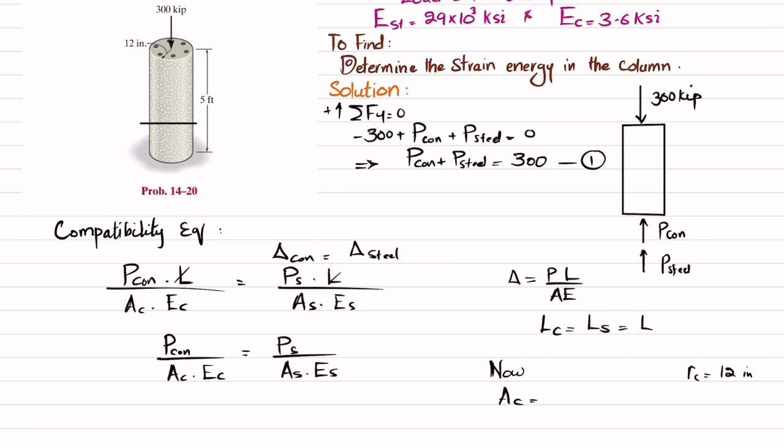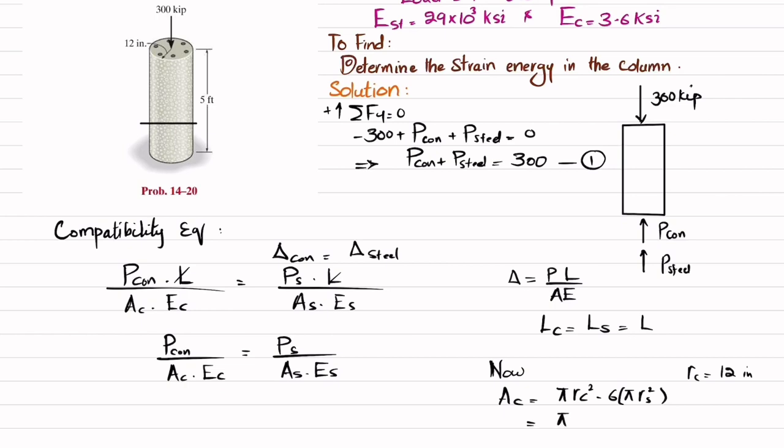Clear? So there are six 1 inch diameter steel rods. So this area of concrete will be equal to this minus the area of these 6 steel rods. So I will write area of concrete is pi r square, rc square, minus 6 times the area of steel rod. So area of steel rod is 6 multiplied by pi rs square. Clear?